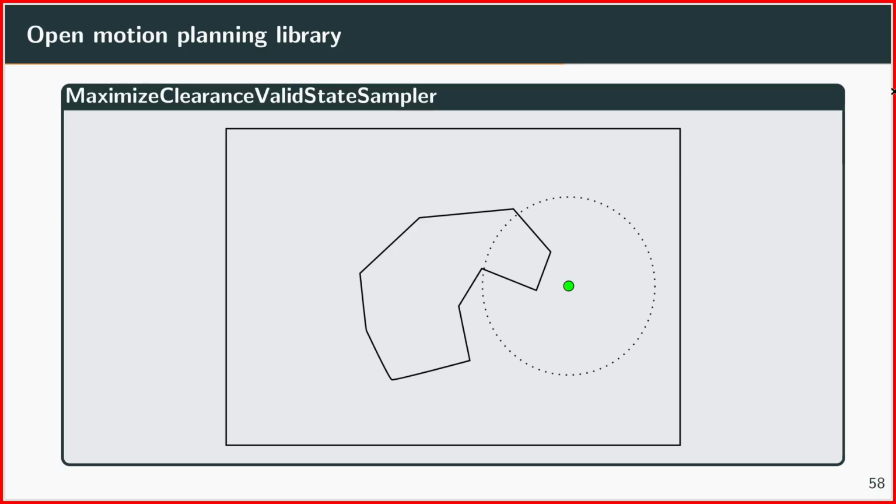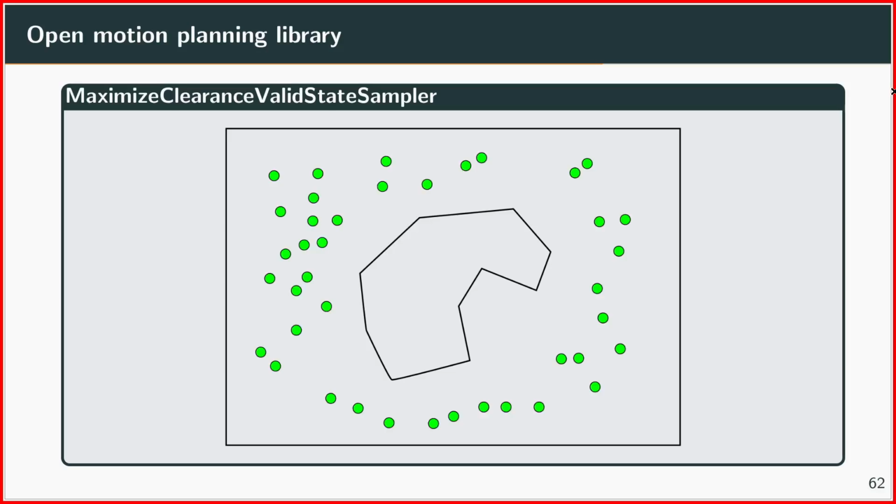And the other idea is this maximum or maximized clearance, where you sample a valid state, and then you sample in the Gaussian neighborhood of the state. You basically sample a lot of different points. Here in this example, we have 5 new points around this valid sample, and you compute the clearance of all those points. Maybe this point down here has the highest clearance of them, and it maximizes locally the clearance. And you would basically return this one here as your next state.